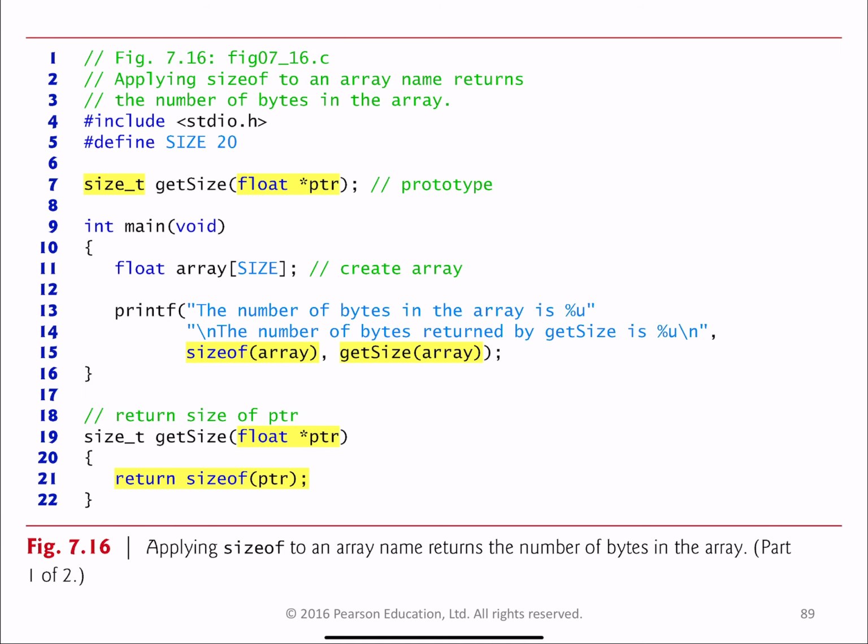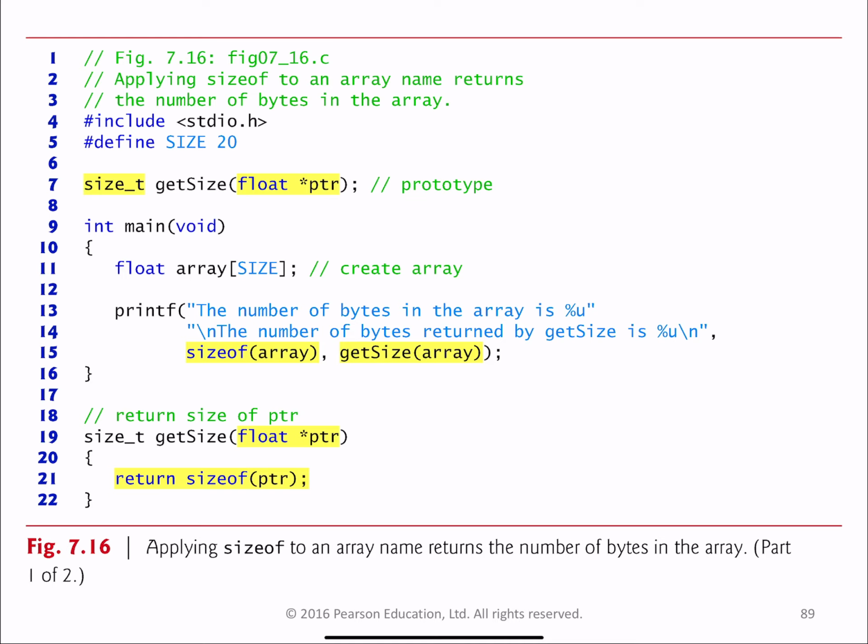And here's a very simple demo. We'll also demonstrate something else over here. The sizeof operator, when you want to use it for an array, will only work when you use it in the function where you define the array.